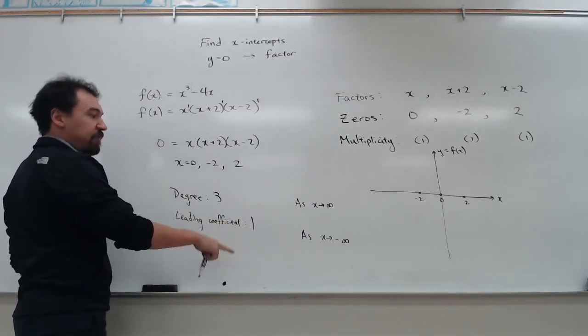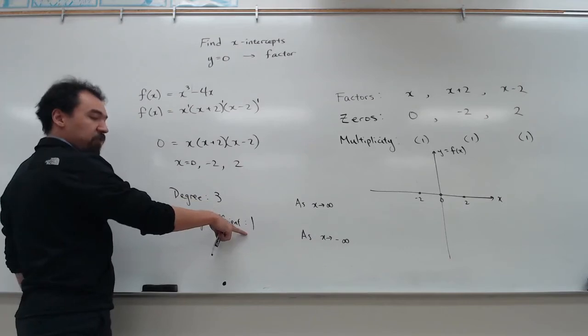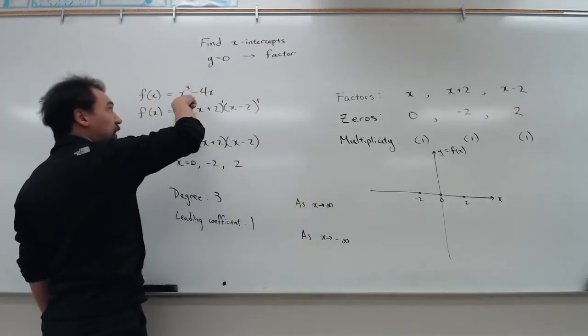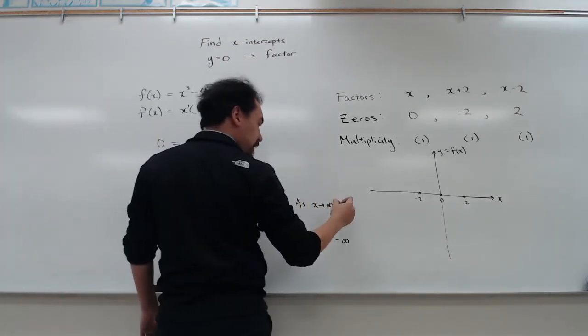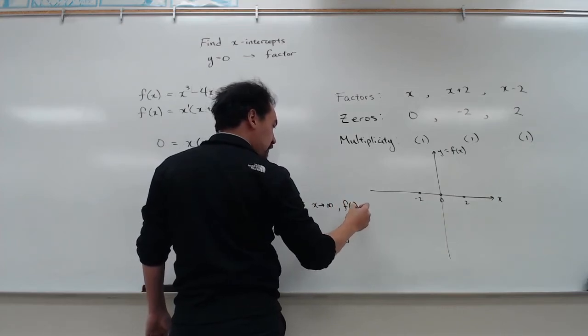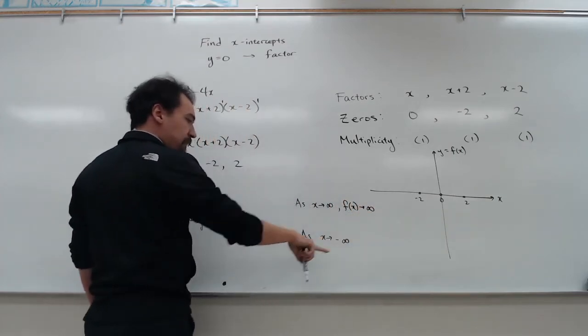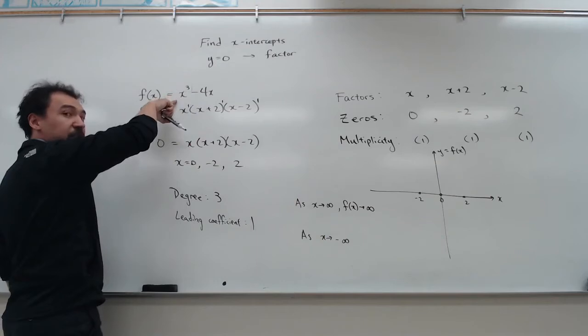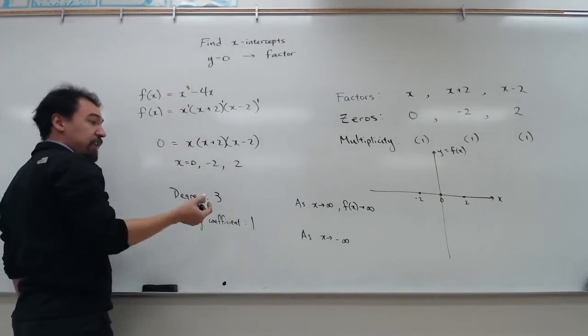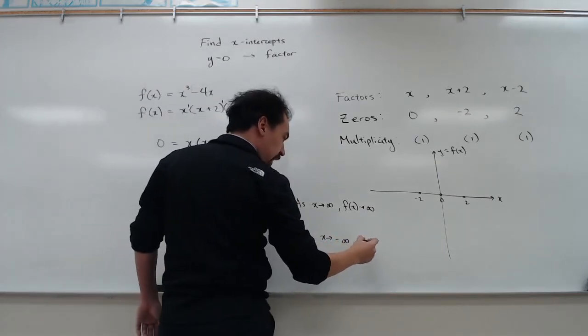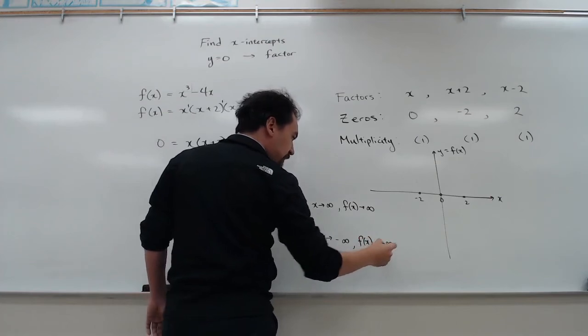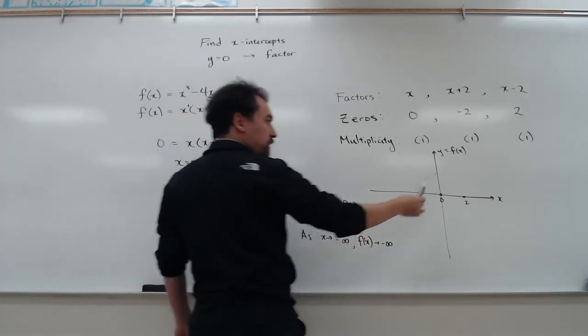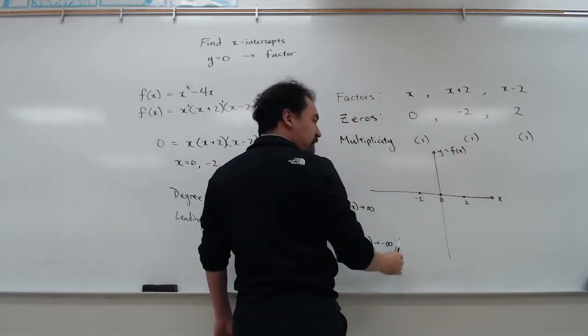So we said if it's an odd degree and the leading coefficient is positive, put in a big positive number, I get a positive result. So f of x goes to +infinity. I put in a very negative number, cube it, I get a negative number. F of x goes to -infinity. So my end behavior, I'm going to be going up this way and down this way.